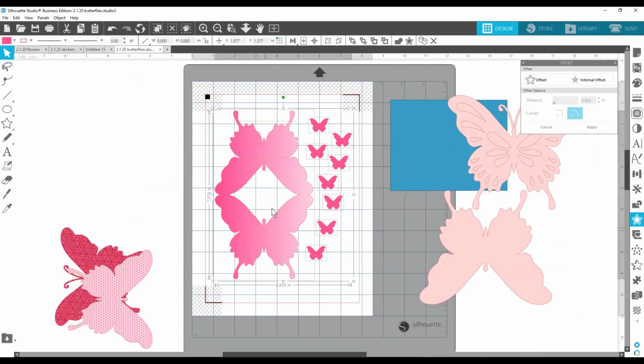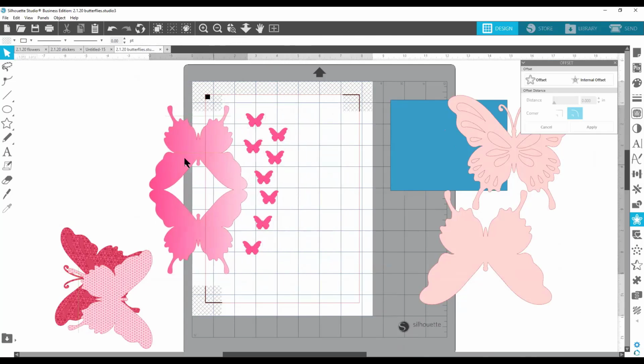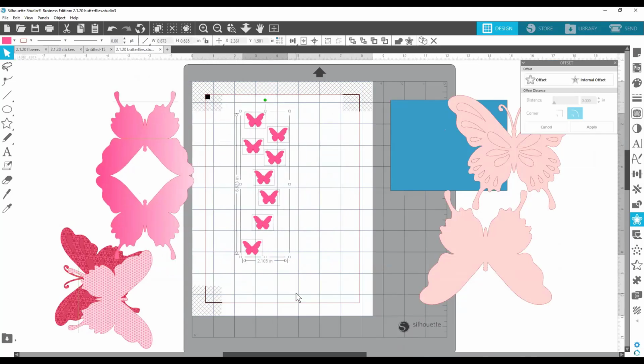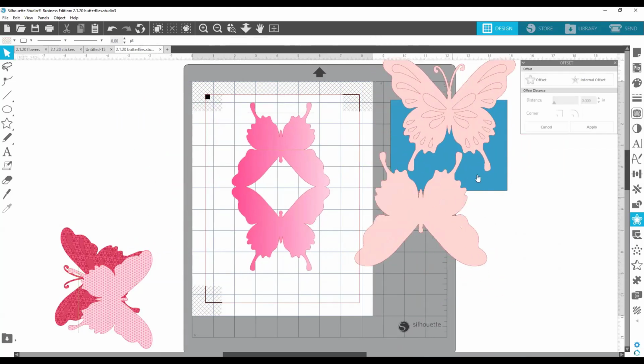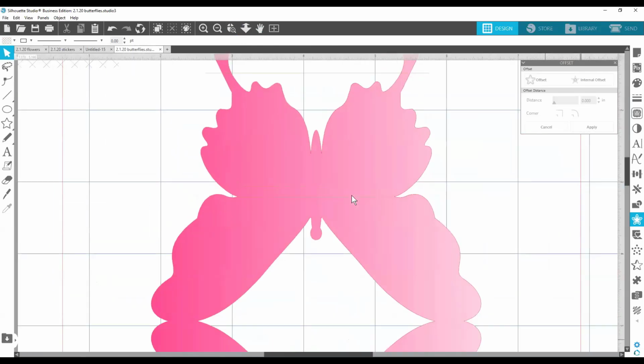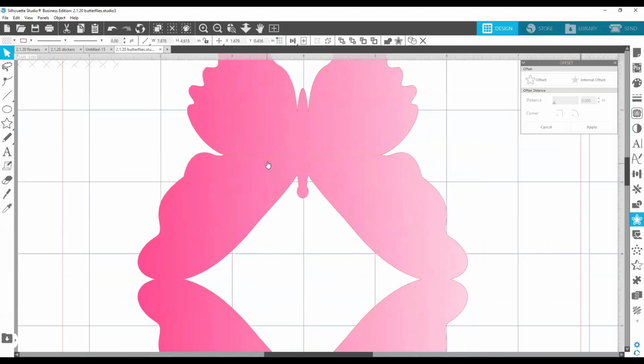So I could ungroup that and move that over and delete these. So all I did was duplicate this solid one, mirror it, make them touch, and weld. Let's see. On this one, I don't know if you can see. Let me move in. You probably can't see it very well. Ungroup.